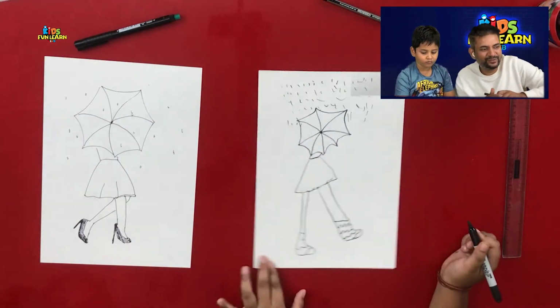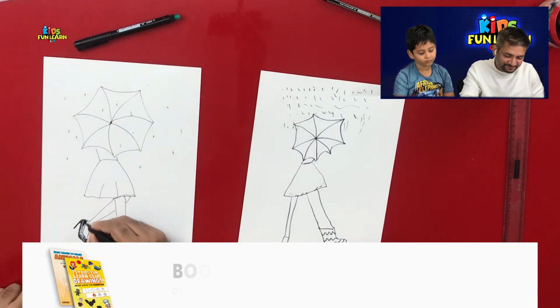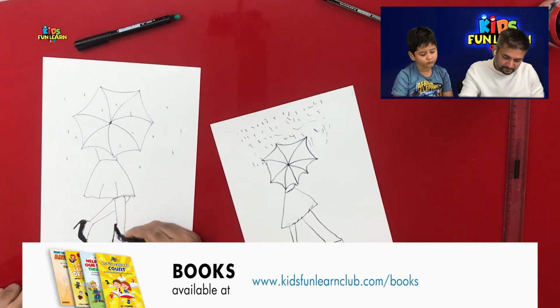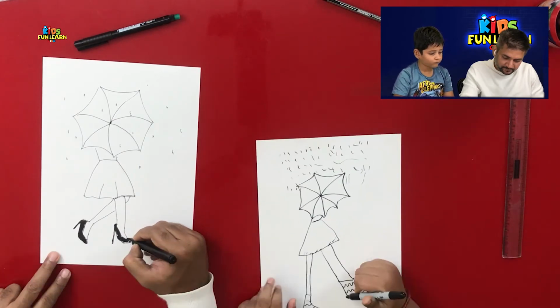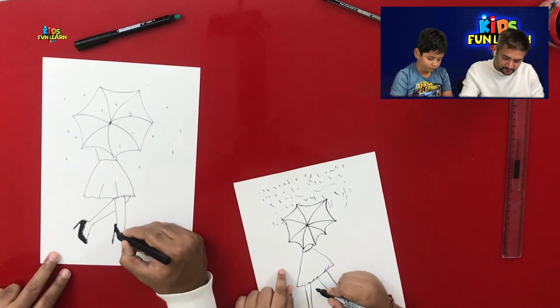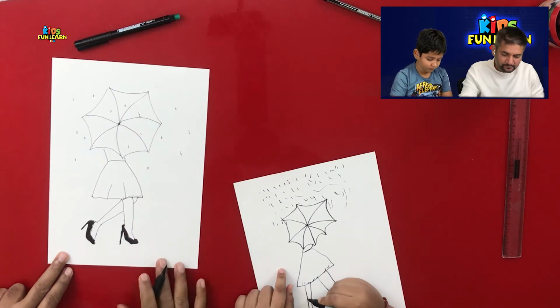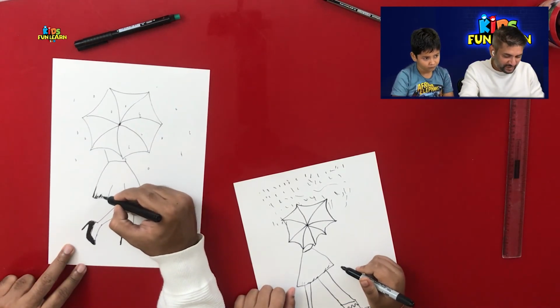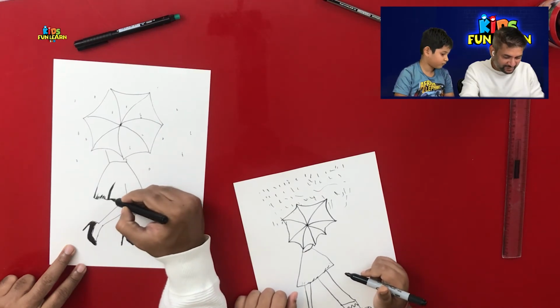That is all with this drawing. That was an easy one. This was an easy drawing. I'm sure you guys had a lot of fun with this drawing.